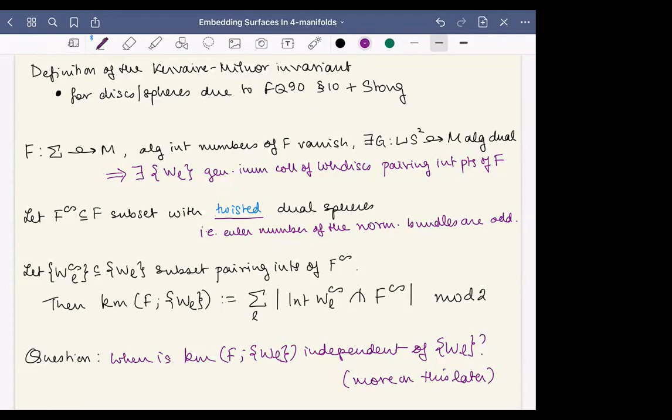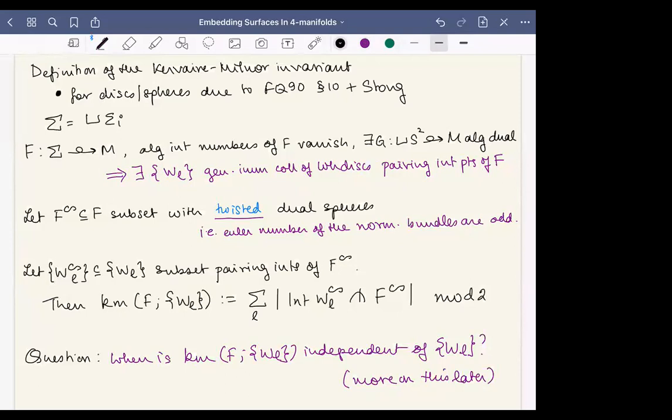I mean, I'm a little bit confused. Is sigma assumed to be connected? I'm struggling to see how you could have a subset with a twisted dual sphere and a subset without. Okay. If you're thinking of them as being connected, then they either have or have not twisted dual spheres, but I was thinking of sigma as being potentially disconnected. That was the point. So sigma is this union of sigma i. But if you would like to think of them as being connected, that's totally fine.